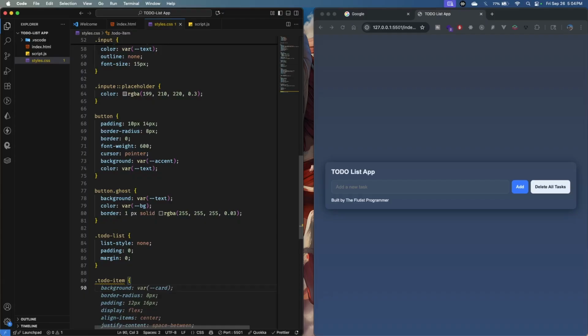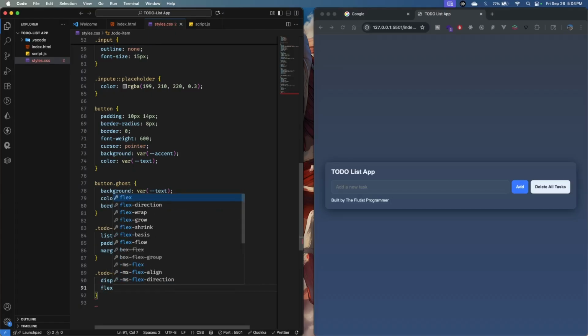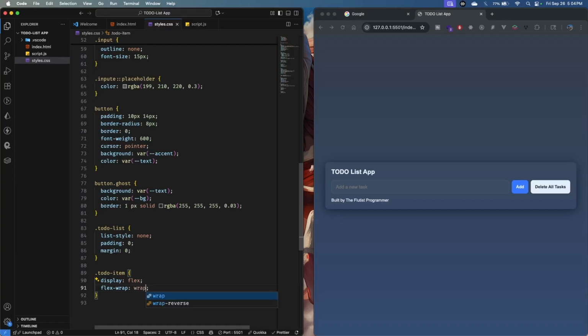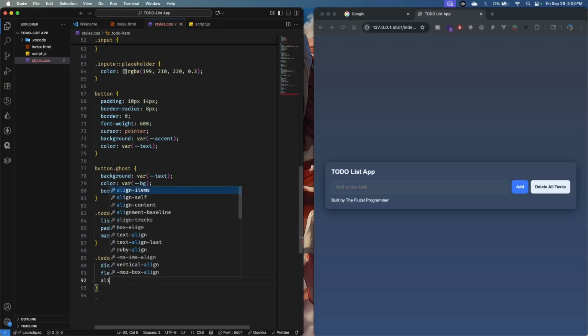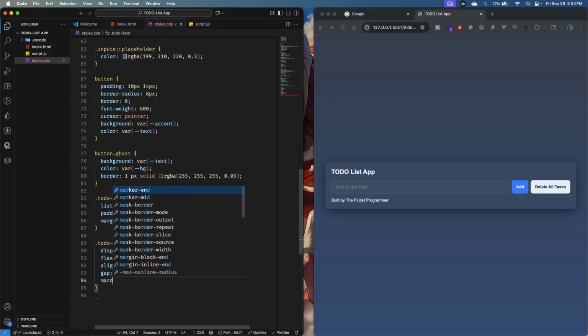To-do item: display of flex, flex wrap of wrap. This is for the mobile. And align items to center. We want a gap to be 12 pixels. A margin bottom.